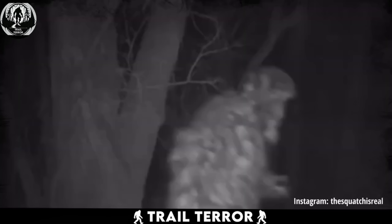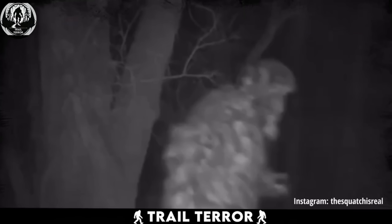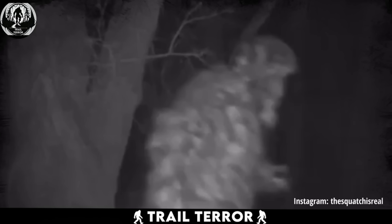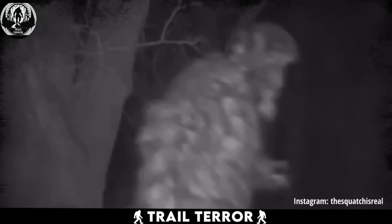In this video, from a motion-activated trail camera in Canada's Wood Buffalo Forest, we're presented with a scene straight out of a monster movie. The camera captures a colossal creature striding past it in the dead of night. This being is humanoid in shape, but its body is adorned with a bizarre leaf-like texture, giving it an otherworldly appearance. It's got a hefty build, with a massive midsection and crazy long arms.